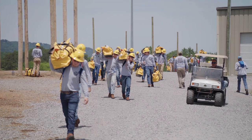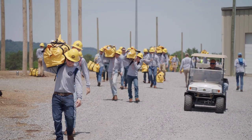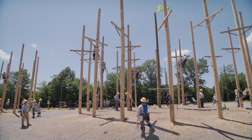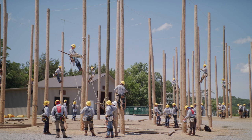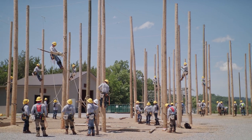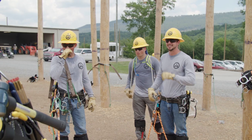My uncle went to the school here and I had a few friends that came to the school and they all said they loved it, and I figured I like adrenaline type stuff. I mean, climbing up a pole, working with wires, working with the hands. I mean, it really couldn't get much better than that. It was something that was outdoors, something that I could do and maybe enjoy. And this is the best choice I've ever made with my life. It really is. I wish I would've come here right out of high school.